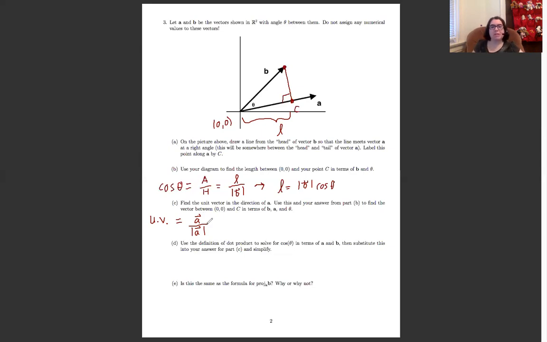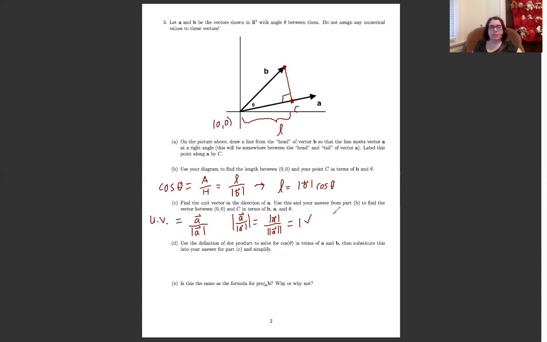And let me, as an aside, verify that this is true. Is this the unit vector in the direction of A? Well, what's its magnitude? If it's a unit vector, it should have magnitude 1. So let me take the magnitude of this. That should be the magnitude of A over the magnitude of A. But since the magnitude of A is already a scalar, when I take the magnitude, it's still a scalar. So that's going to cancel out and give me 1. So I do have a vector of length 1.